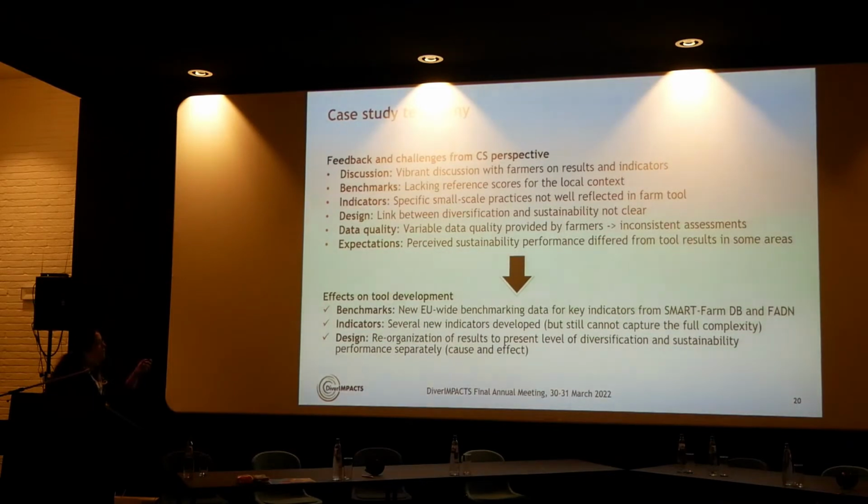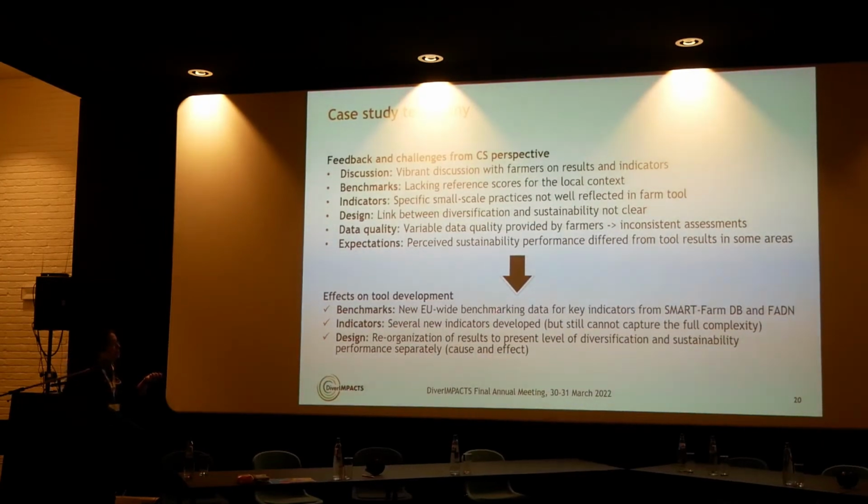So the effects on the tool development: there is a need for EU-wide benchmarking data for key indicators from SMART. I will read it, sorry. There is a need. Indicators, several new ones were developed, but still cannot capture the full complexity of this type of farm. And there is a reorganization of results to present the level of diversification and sustainability performance separately, because the link was difficult to make.